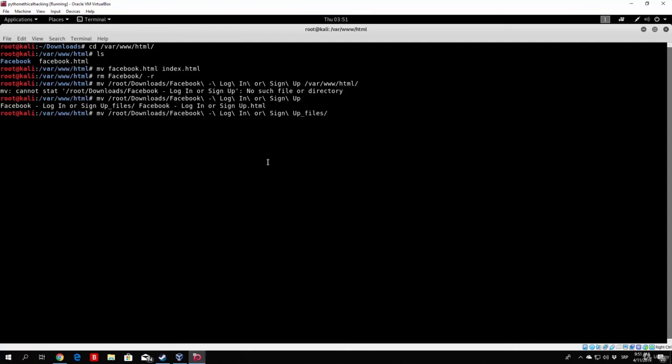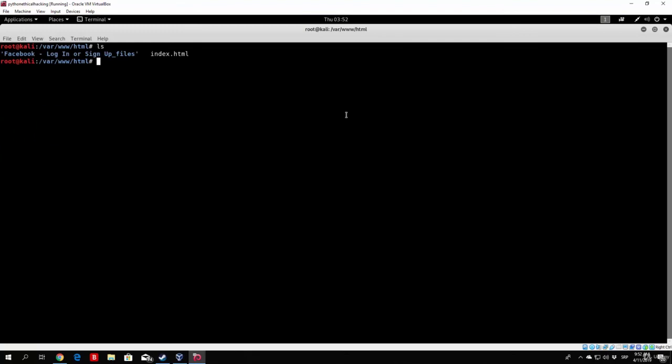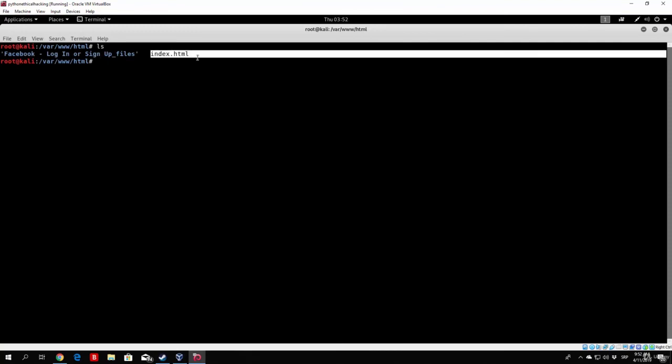Okay, so sign up files. You need to specify the entire name, as you can see, since there are two files right here. You need to add the underscore files, and then we can move it to /var/www/html. Okay, and in our /var/www/html folder, we now have the Facebook files and the index.html.